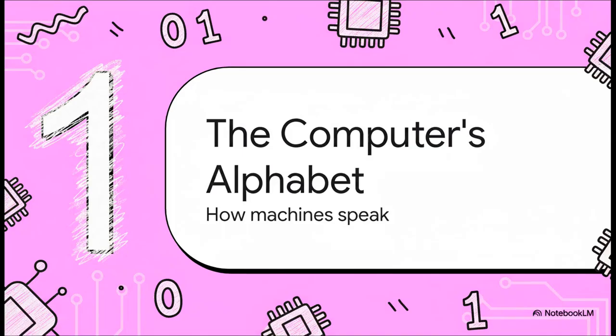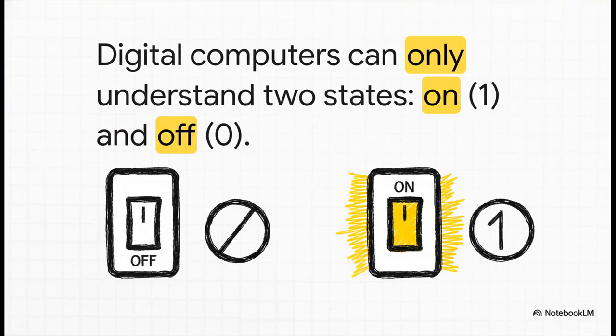So, first things first. Before a computer can build a universe or even open a file, it needs a language. It has to know how to speak. But its alphabet is way, way simpler than ours. And when I say simple, I mean really simple. A computer at its very core can only understand two things: on and off. That's it. It's basically a light switch. Every single photo, every game, every line of code boils down to this incredibly basic two-state idea.